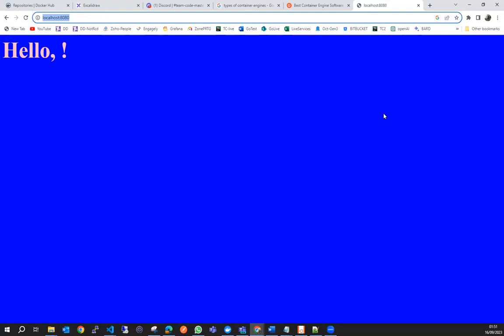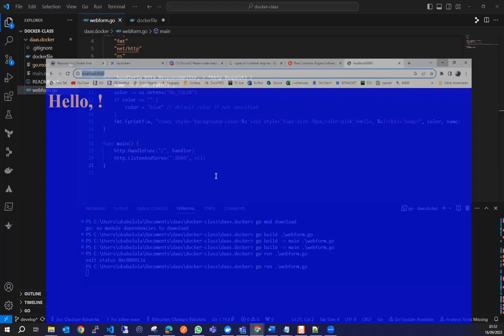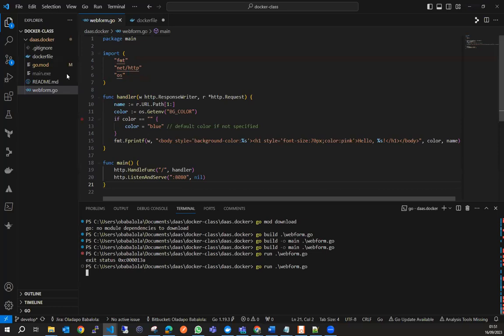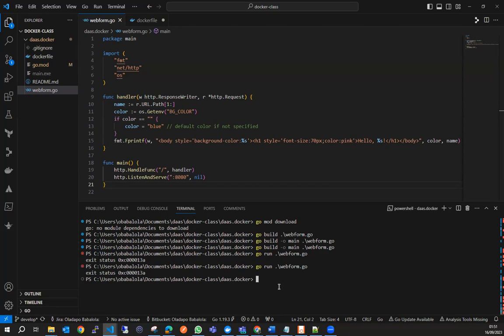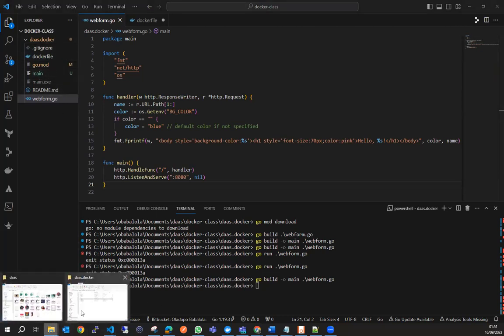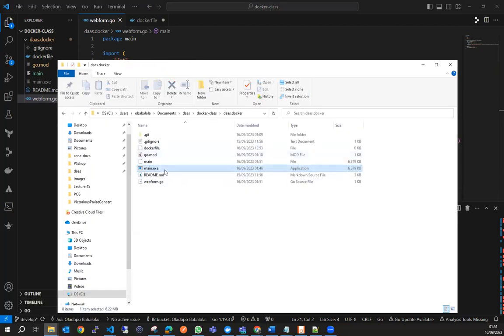Okay. So do you understand what happened? I changed the port and saved when I was making some illustrations. So I didn't change it back to port 8080. So we can run the main file again. It's going to overwrite what was here. Okay. And go back to that folder. So we can delete this, it is not needed. Then change the extension to .exe.